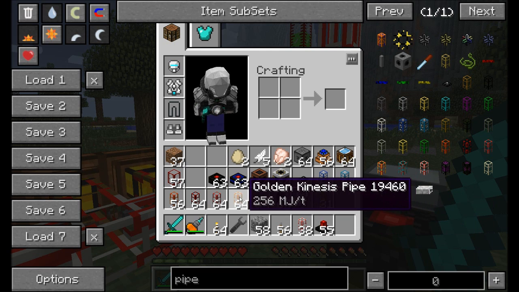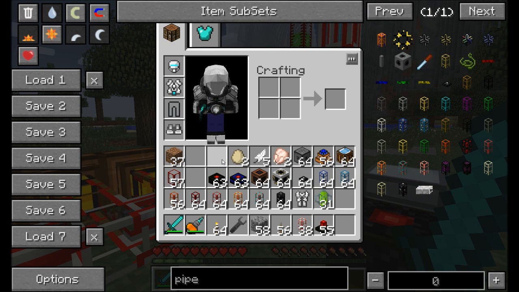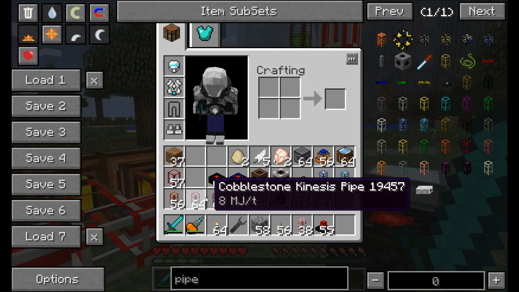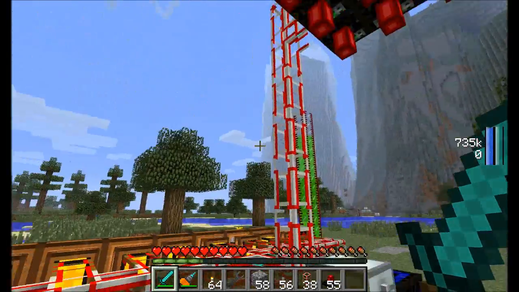The 256 golden kinesis pipe will work for some very powerful systems where you want to transmit large amounts of energy. And then finally we have the diamond kinesis pipe. This guy sends 1024 Minecraft joules. These are going to be for your really, really large systems. Rarely will you need such a massive amount of energy traveling through a pipe, but I don't know, maybe you will. But it's definitely a difference. So these are the different amounts each can transmit, and basically that limits how much energy is allowed to travel through a system.